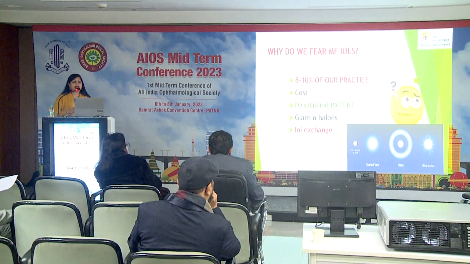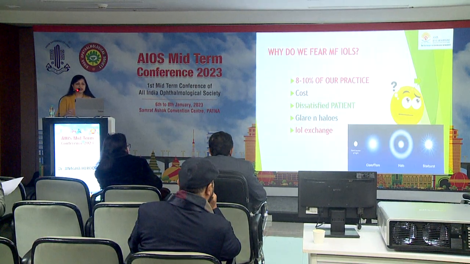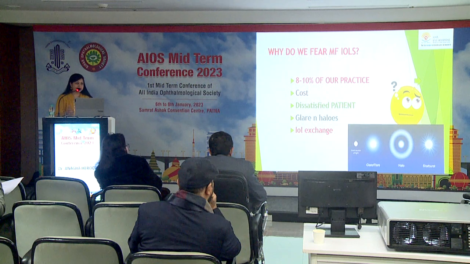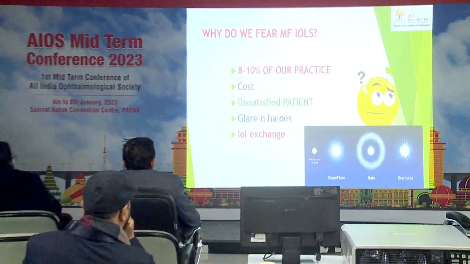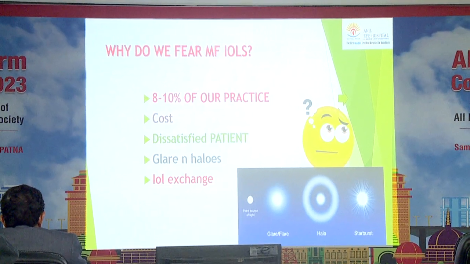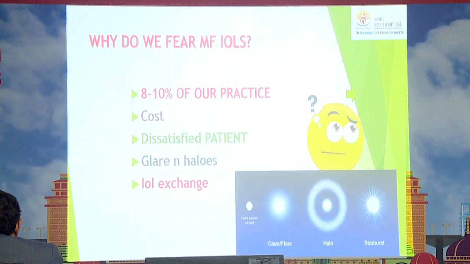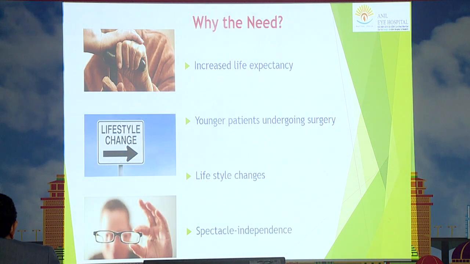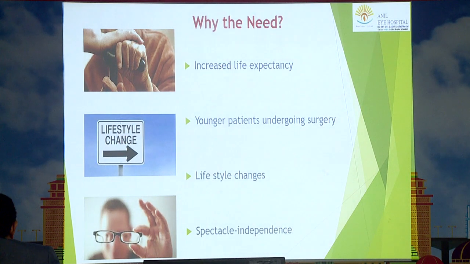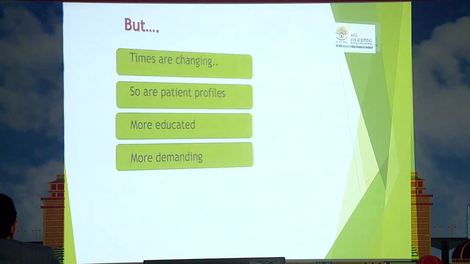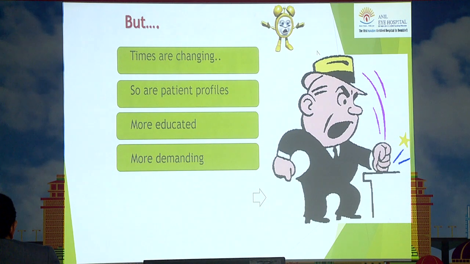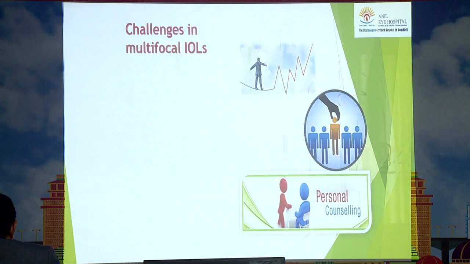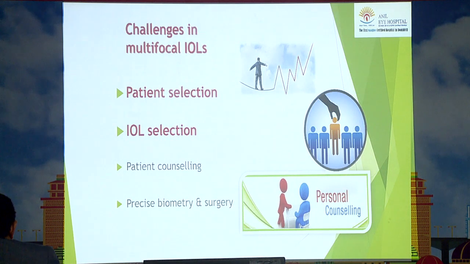So if we look at the kind of multifocal IOLs that are being used, a lot of us fear using these lenses because we fear glare and halos, because we fear that if a patient is dissatisfied, it would be as gross as having to do an IOL exchange. And yes, the cost is a prohibitive factor. But why do we need to know all this? Yes, with increased life expectancy, there are a lot of younger patients coming to us for surgery who are well informed, have lifestyle changes, and they need spectacle independence. And so in order to cater to all these demanding patients, we also need to be very well aware of the options we have.